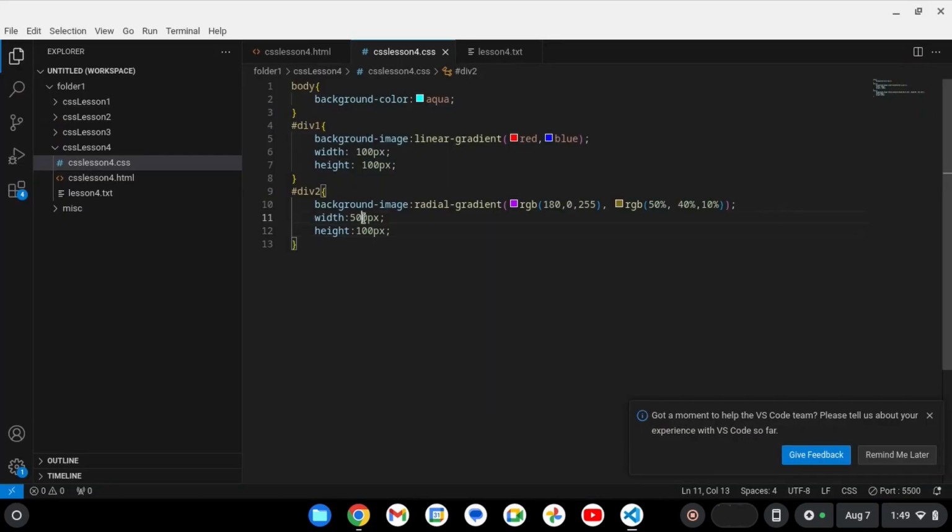Let's go there. And as you can see, that's a radial gradient. You can see the colors are blended in what looks like a circle. Actually, I'll change the width to 100 pixels just so it's easier to see the circle. Yeah, that looks like a circle. It's blending the colors outward in a radius. That's why it's called a radial gradient.